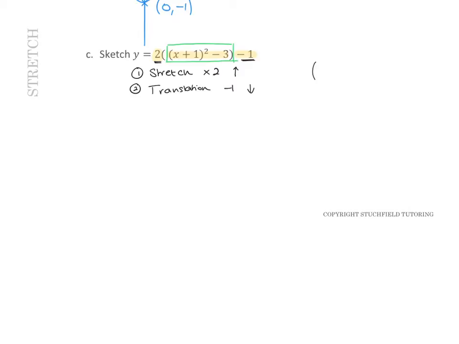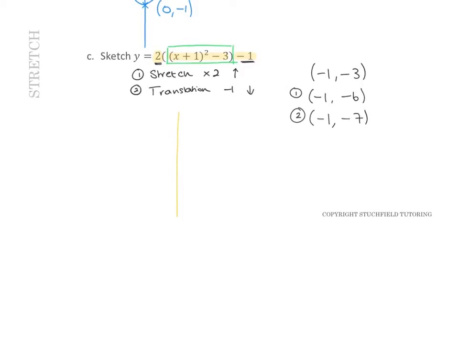So again, I'm going to think about my turning point. Now the x-coordinate actually doesn't change. Both of these are y transformations, so that stays the same. And then we times it by 2, so that's the first step, and then we minus 1. So that's my new turning point. So sketching my function, my new turning point is down here. So the function is just stretched like so. And it's just important there that we remember that we're following BIDMAS, so we do it in that order.